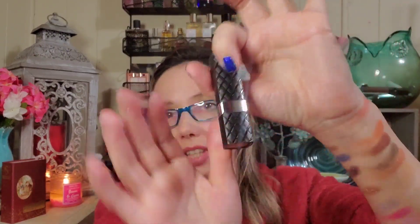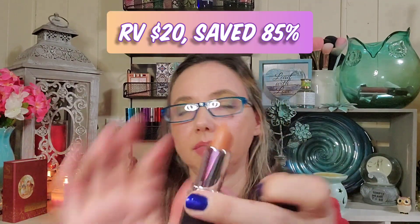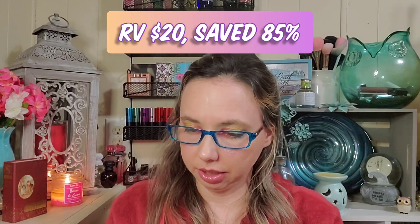I also got Bella Pierre lipstick — I don't usually do this many add-ons but a lot of times they don't have very many good values. I love the one Bella Pierre lipstick I have, so I got this one for three dollars and I think it retails for around twenty-something dollars. That's an interesting color — it looks more brown but on the lip it's actually a nice warm color. That'll go nicely with the Shana B palette.